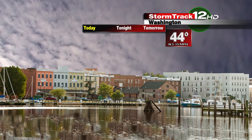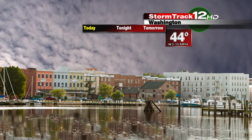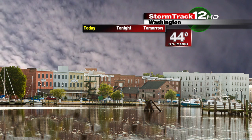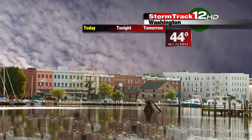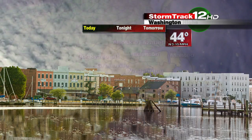Now, we will get some clouds around for the day today. Let's head to downtown Washington. Use that waterfront as a backdrop here for our forecast. High-level clouds out there. We call this Markle sky just because it's those high, thin cirrus clouds. There's a possibility, though, we may actually see some sundogs out there because of the sun going through those high, thin cirrus clouds that kind of act as prisms, and it potentially could give us some sundogs for later this morning into the early afternoon hours.